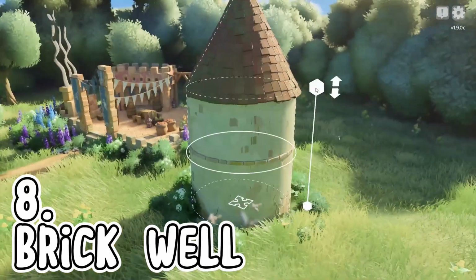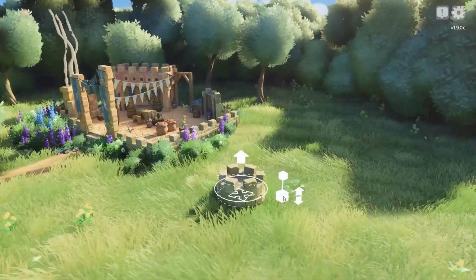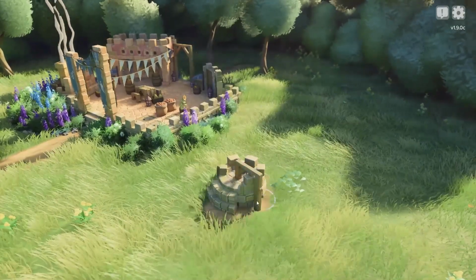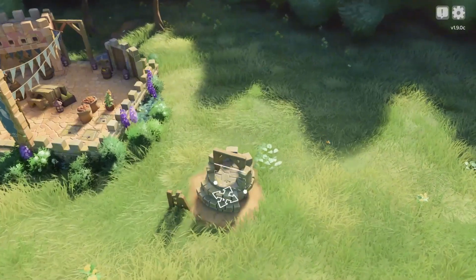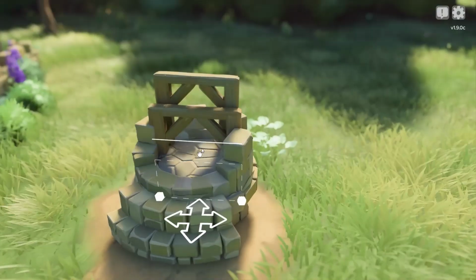For number 8, we are going to create a brick well. Make it as small as you can without losing the little pieces, and then add a fence arch through it, which means you do have to draw a path underneath. Raise the fence arch up to create the little overhead on the well. I used multiple to kind of look like a roof, but you can also use one for the same look.